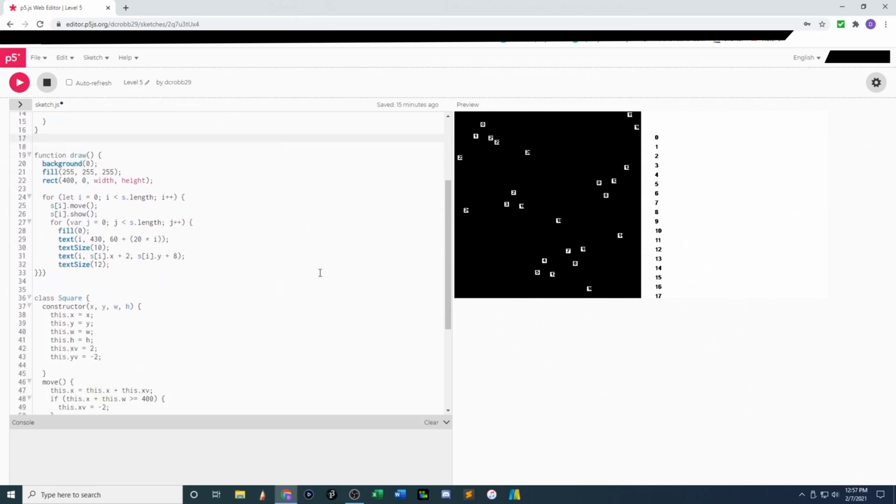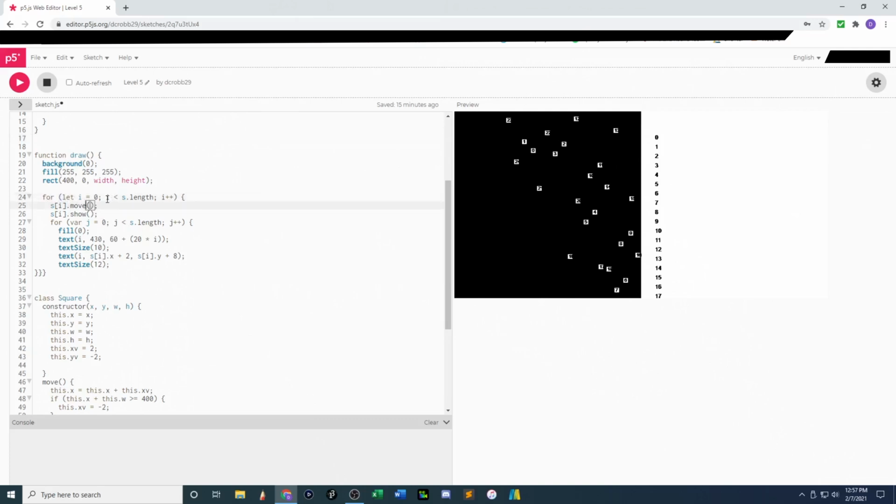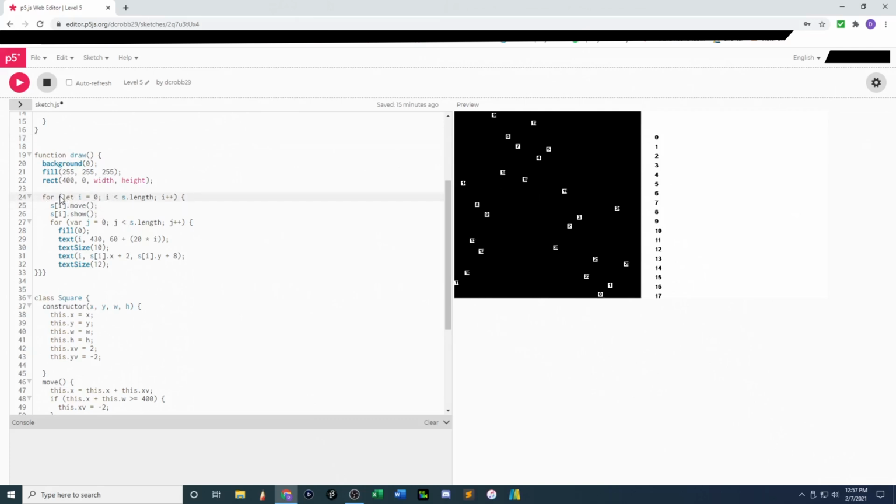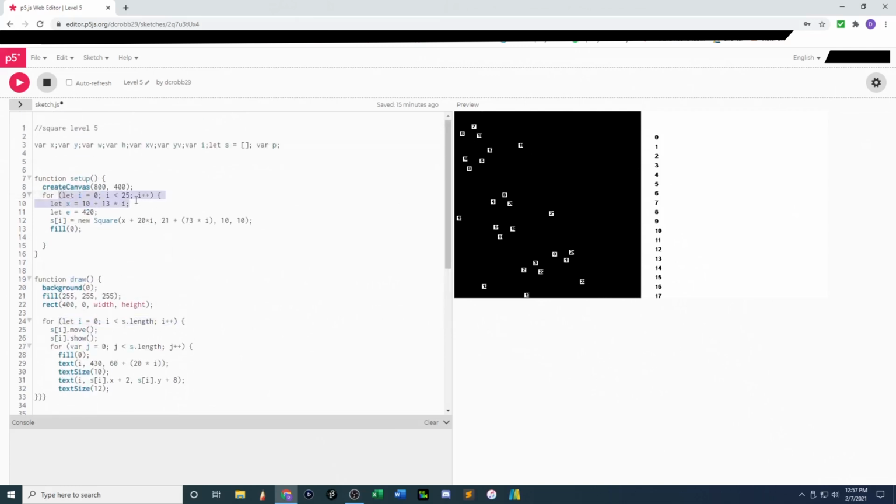Let's see. Anything? Oh, I haven't explained my code. I've been watching the bouncing lovelies, and I haven't explained my code. So this is what you have to do for an array. This is what you have to do for a variable within an array. My array is S. That's the array. I could put stuff within here, or here. I could put S0, 1, 2, and I think it would create 3 squares, 3 individuals: square 0, square 1, square 2.